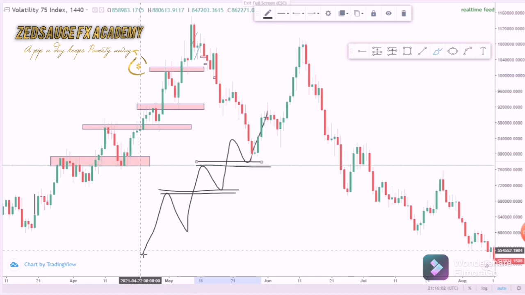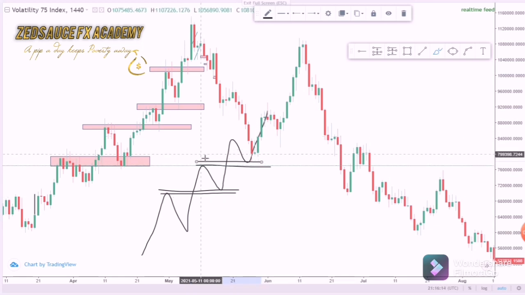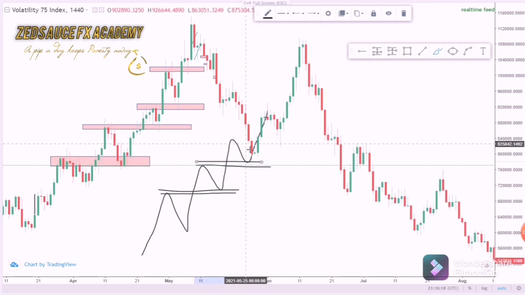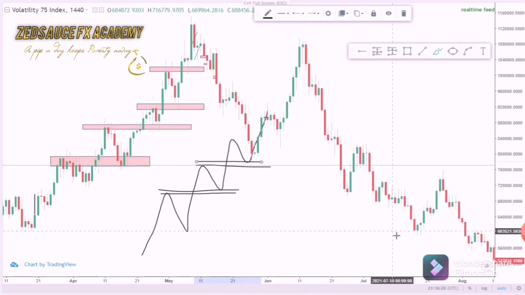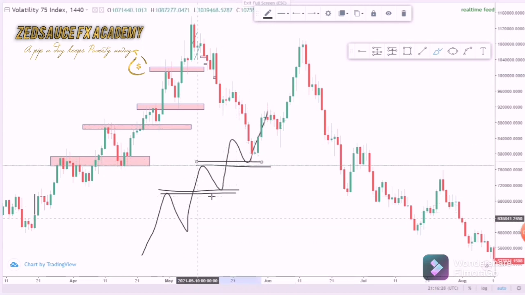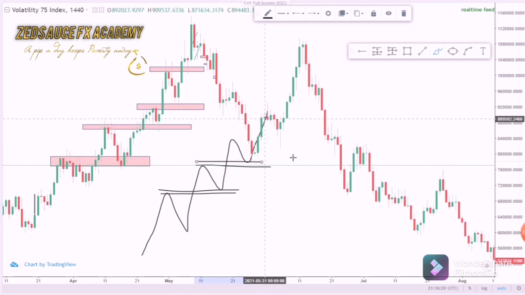Okay, it is better to jump on the train than to jump in front of a train. The reason I say that is because most traders always hope for trend reversals, trying to look for double tops, double bottoms, so that they can get on a big trend to the downside. But what I always say is only enter buys if the market is going to the upside, only enter sells if the market is going to the downside.